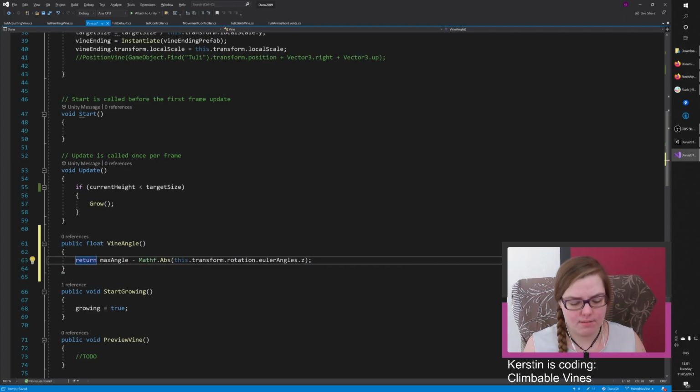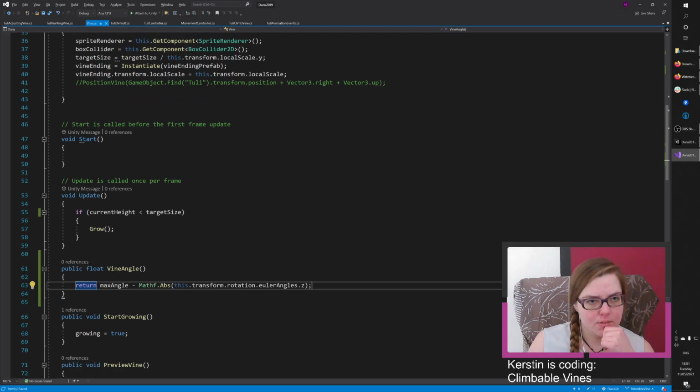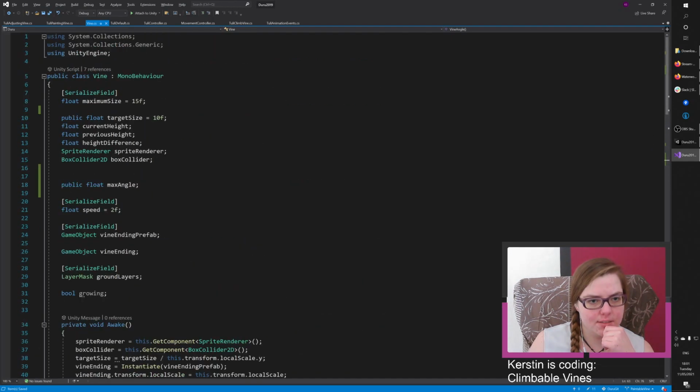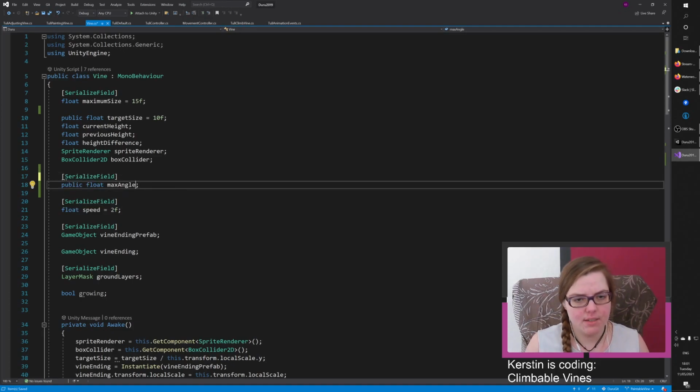All right. I hope this is how it should. If not, we can always come back. So what we then need to do is set the maximum angle. Basically, make this a serializable field. But for now, we say it's 90.